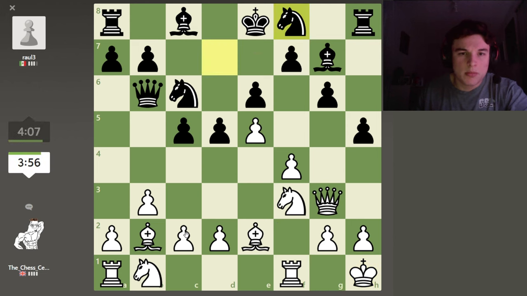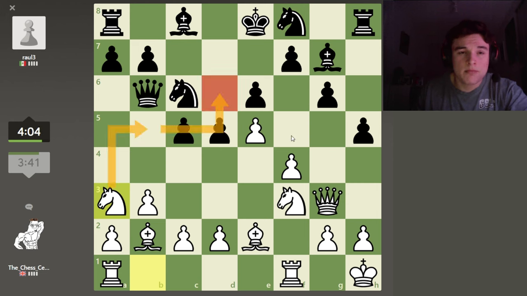Is the rest of our development isn't that easy. Oh, that's an ugly move, bro. Oh, are you trying to go bishop b7 and castle queenside? Maybe. But I feel like we can restrict that. Now, first we're going to threaten this. So a6 probably is a must-play move.